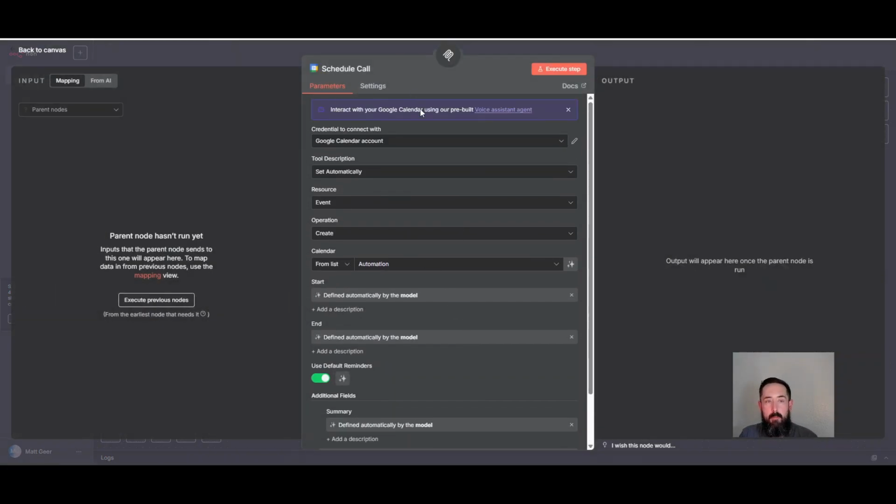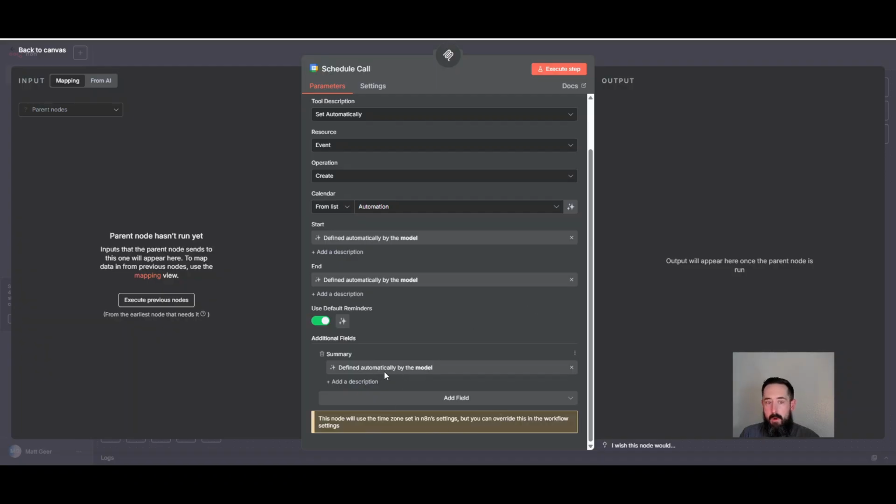Same thing here. Once we have found a time that works, we're going to schedule a call using the schedule node. So event, create, and the start and end time, we're going to define by the model. Since we let it know that we want it 30 minutes at a time and it got the preferred date and time from the prospect, that's all it needs to set up the appointment.